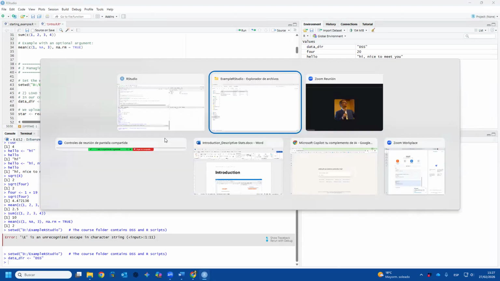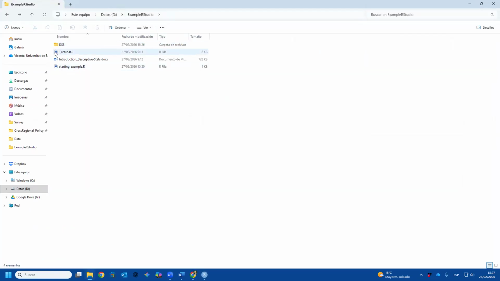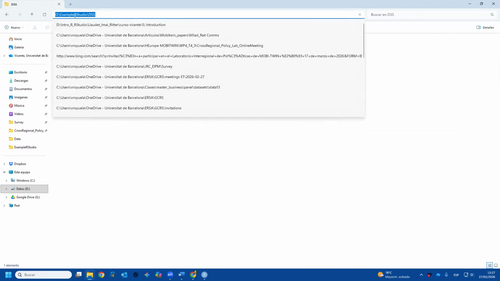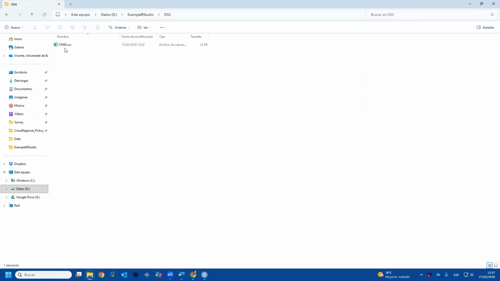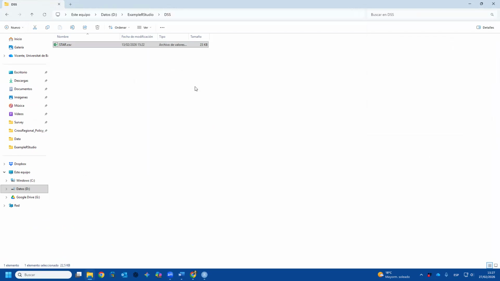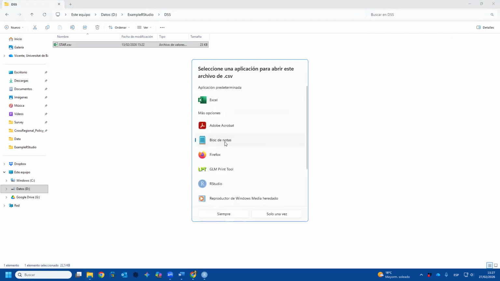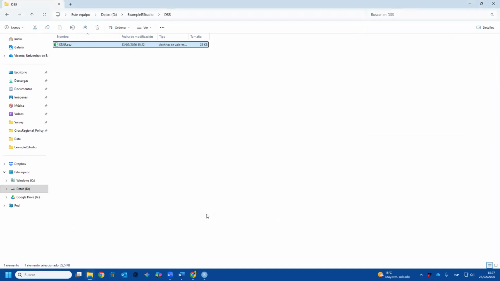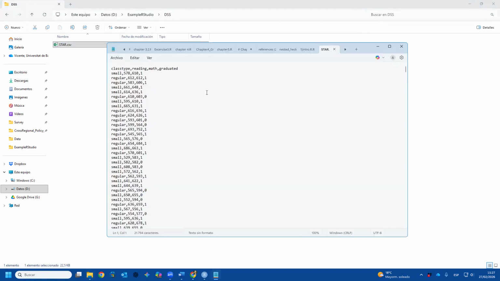Now, I go back here. Okay, so if you double click, you will see, okay, this is the example RStudio DSS, right? So this is a file. If you right click and open with a notepad, look at how it looks like.